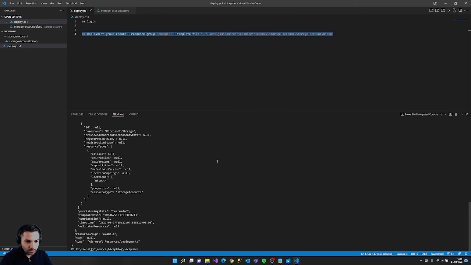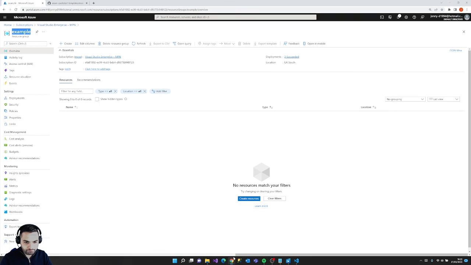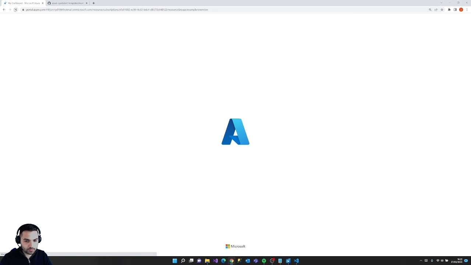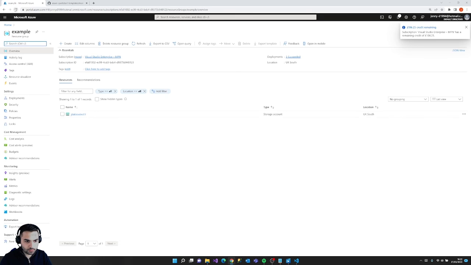And this has shown that it has been successful. Provisioning state succeeded. If we refresh our resource group, this might just take a minute. Just refresh the browser. We can now see we have our storage account. This just demonstrates how easy and how quickly you can get started in writing your Azure Bicep templates to deploy your infrastructure.